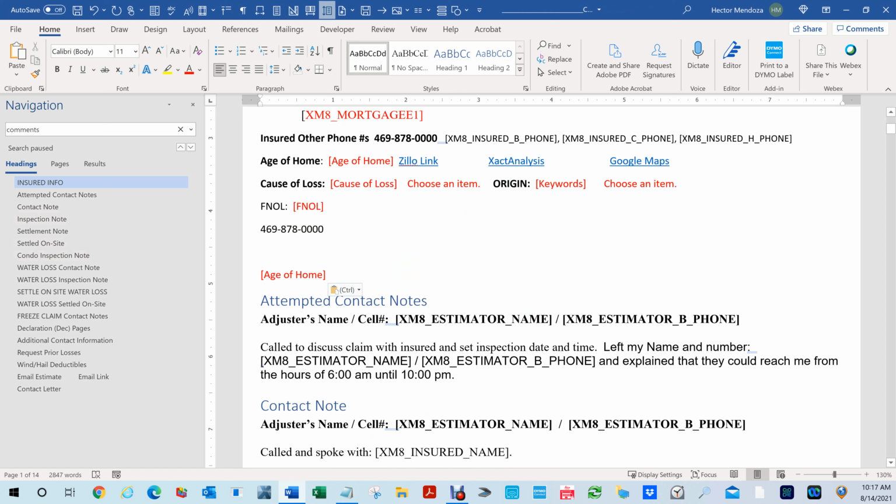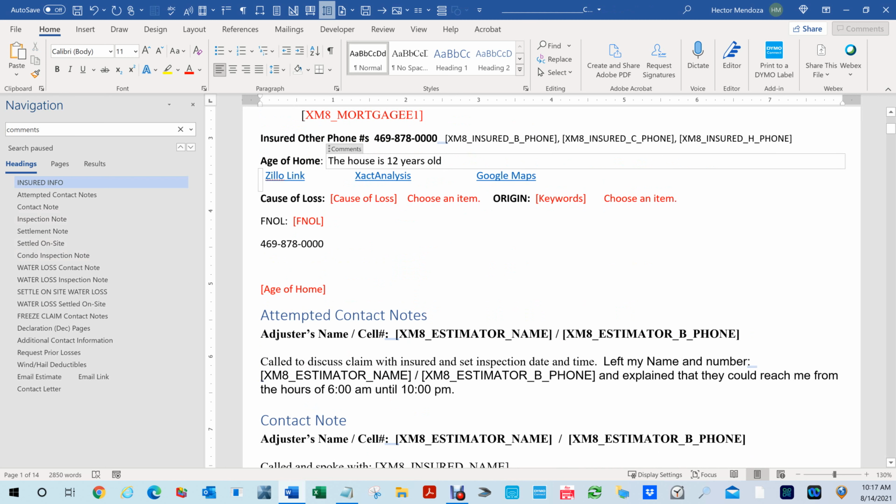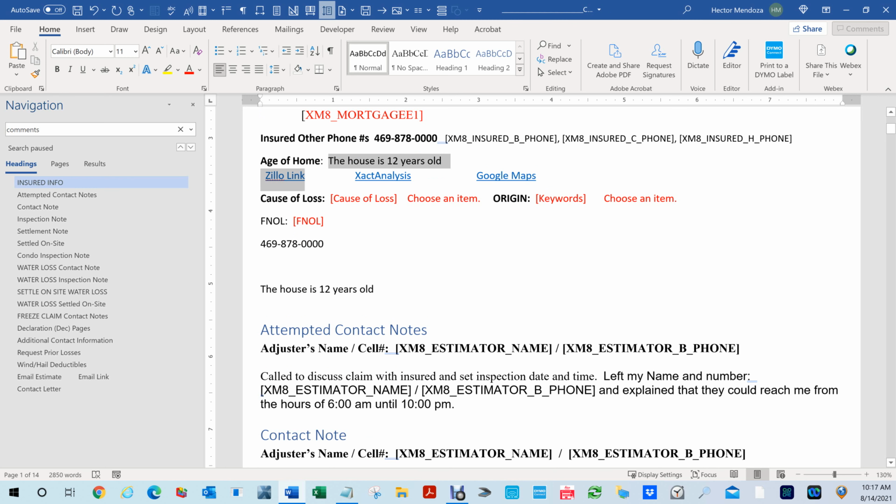It should change everywhere that had comments, because it's still the same characteristics, right? So let's say the house is 12 years old. Okay, so now let's see if it changes everywhere.